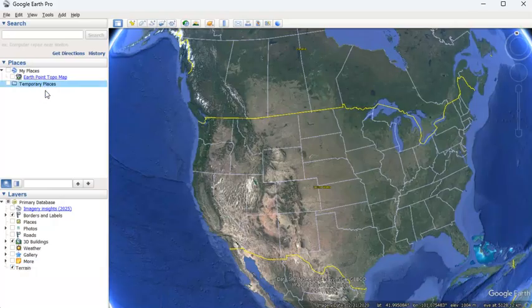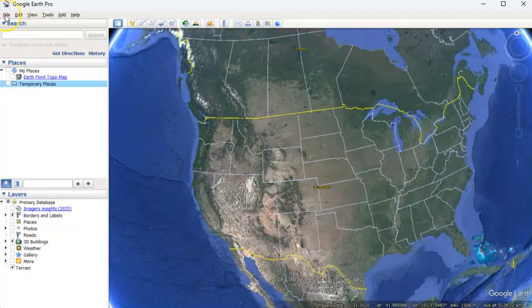In this section right here, you'll see there's an area for temporary places and also for My Places, which are things that you might want to save from time to time. I have topographic maps that load on that I like to have saved. You will be creating your own layers and loading your own layers in this course into those temporary places. So just look at that right now, but don't worry about it. Later on, it will become important.